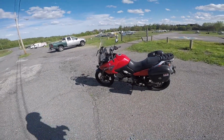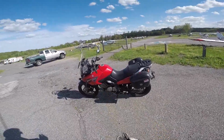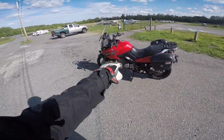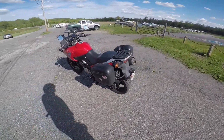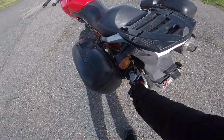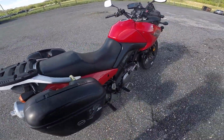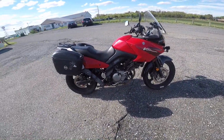Alright guys, this is my review of my 2005 Suzuki DL650. This one's a little bit modded up, not too terribly modded up. You can see there's some rash over there. It's got Givi bags, those are very handy to have. I also have this to carry tools. And of course I got my dark side tire, which is a car tire. Yeah, not a lot of stuff going on.